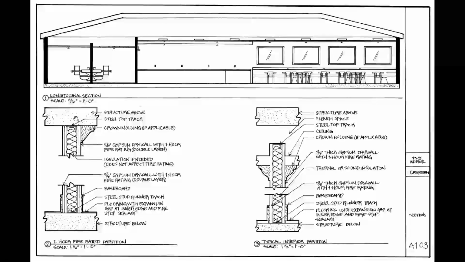So far we've got the slab, we've got the double layer of 5/8 gyp drywall. And you can see here there's a section for crown molding if applicable. And we may add crown molding later, but this one is not showing it. But that's where that would go. And you can see there's a little bit of a texture line in our very, very thin line weight for indicating wood. This is also very thin line weight right here.